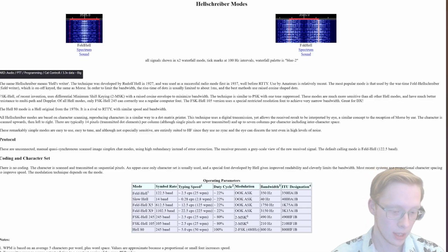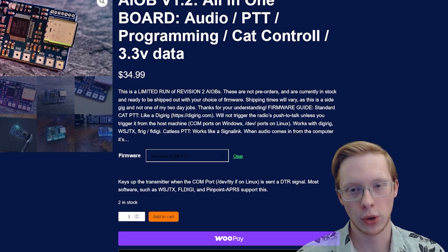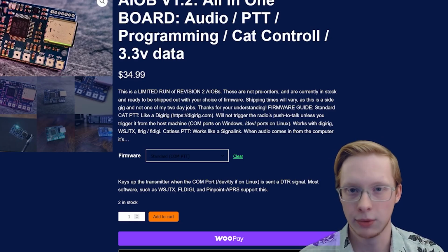They can work with the VHF, UHF radios, they can work with HF radios. Basically, the idea is if it has PTT, ground, audio in, and audio out, it'll work with the all-in-one board. And as a bonus, if you do serial, it'll also work with that too. But how do you actually make the all-in-one board work with your radio? How do you know what type of wire or adapter to make?